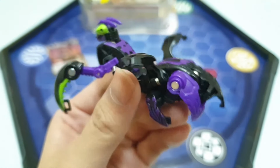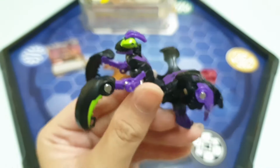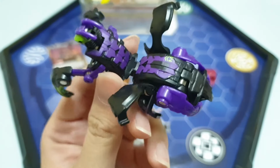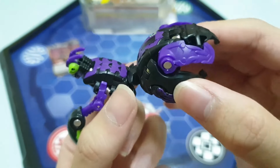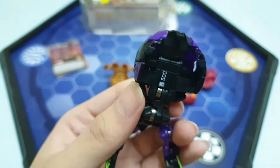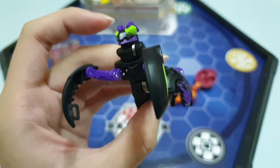So without further ado, let's have a look at how this closes. So I've actually read the instruction manual. It's actually quite easy. So first of all, if you have your hind legs down, make sure it goes out first. So after that, we push these two wing-like structures back downwards. Hold it down like that and press the hind leg back down. So what you're gonna do here is you're gonna essentially lock it down. So now you can focus all the efforts on the front part.